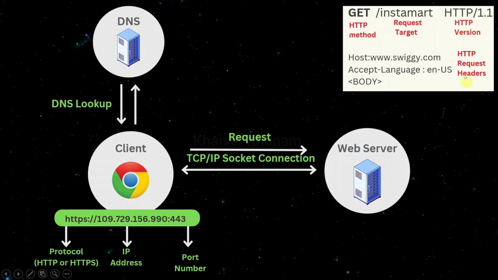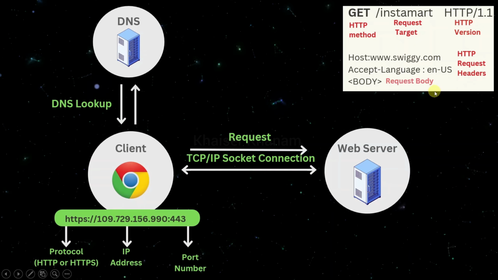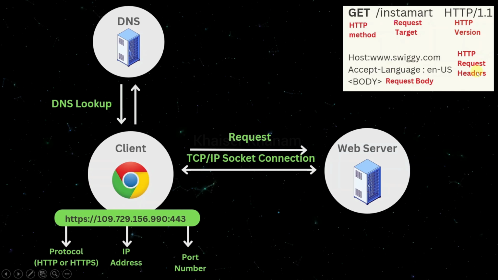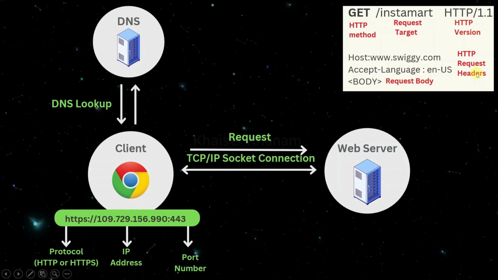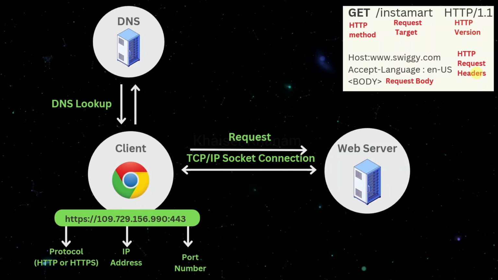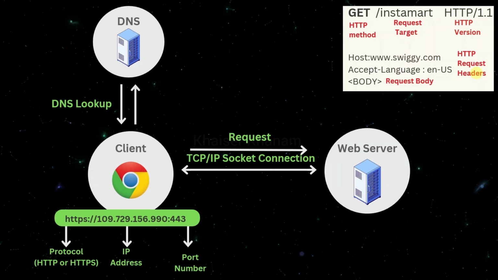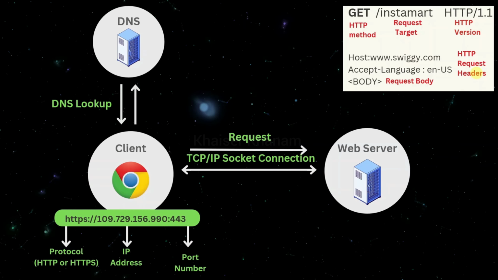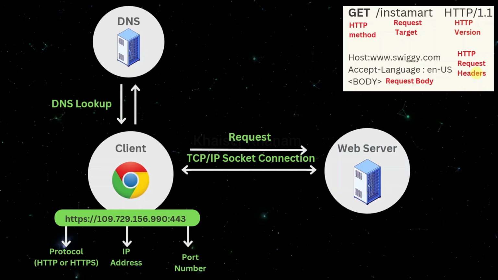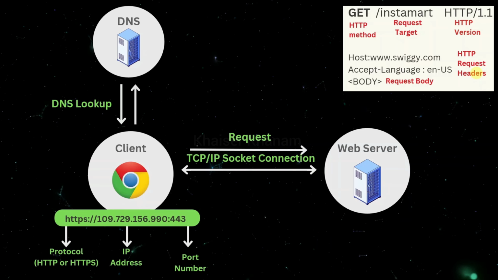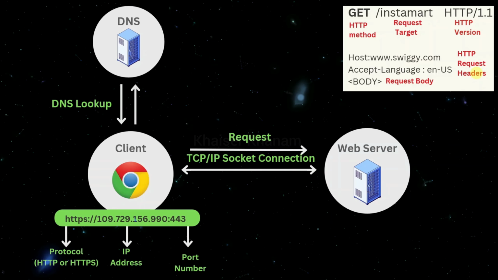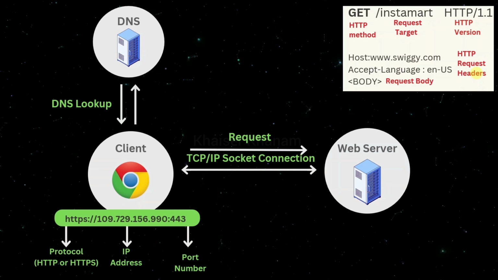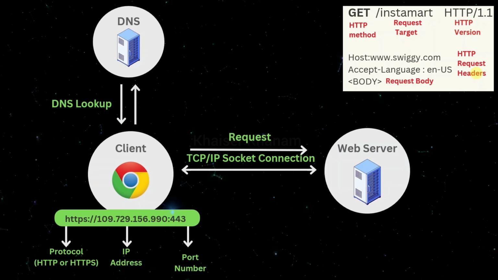Then here we are having the HTTP request headers, and then finally we are having the request body. And inside the HTTP request headers, we will have information about the request itself. We have multiple headers like what time the client is requesting, what the language is, what the host is. So we can have tons and tons of headers. And then finally, we are going to have the request body. For example, if you're sending some data to the server, then inside the request body, we can just have the data which will be sent to the server.